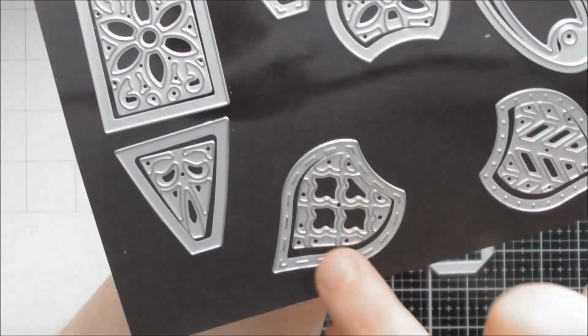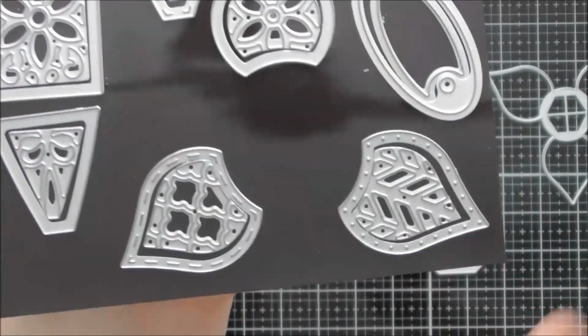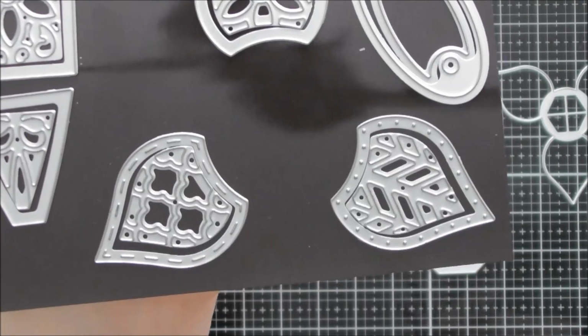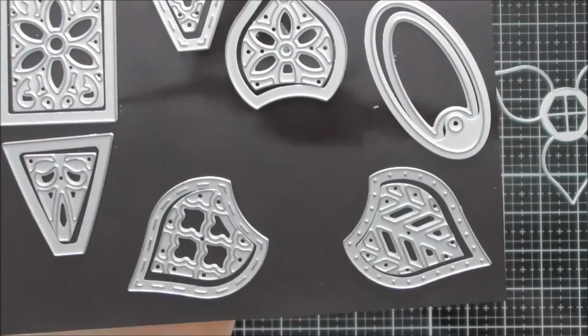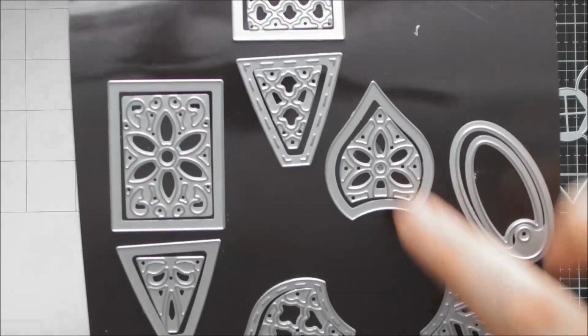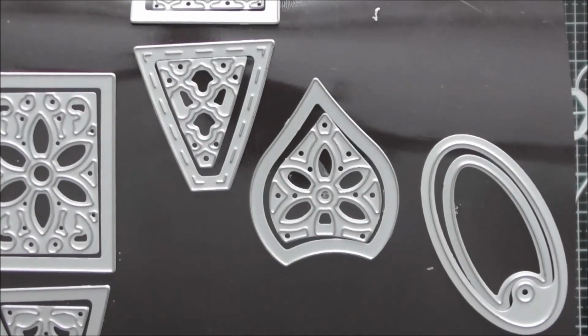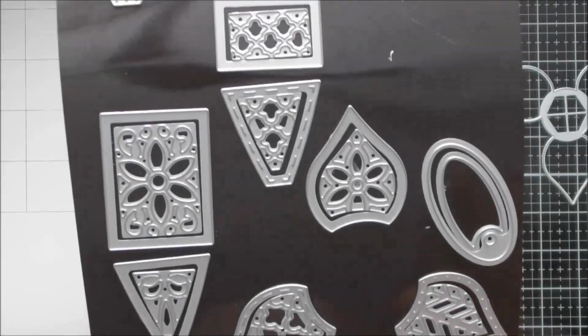This one is kind of like the quatrefoil pattern from that pattern paper. This one is like chevron kind of designs. It almost looks a little bit leafy, or in the square version of this it almost looks a little bit like knitting as well. It's got that kind of couple of rows of knitting look to it. Or you've got an actual flower that pops out of it as well, so you've got the outline of a flower within the petal shape.